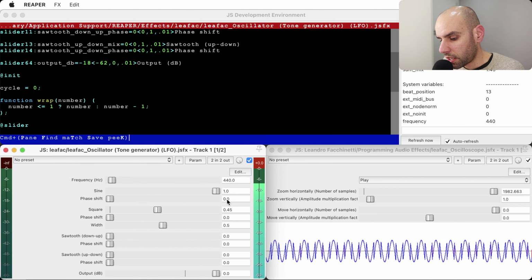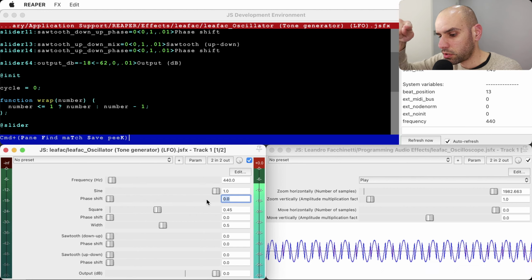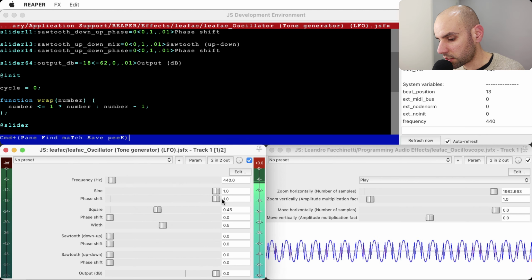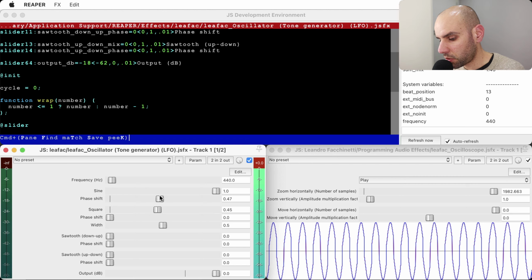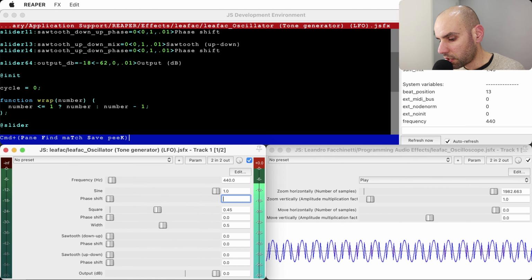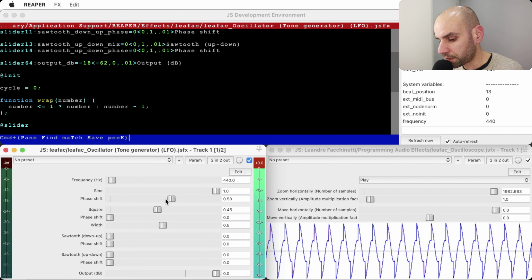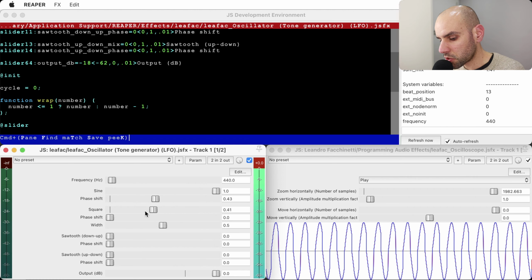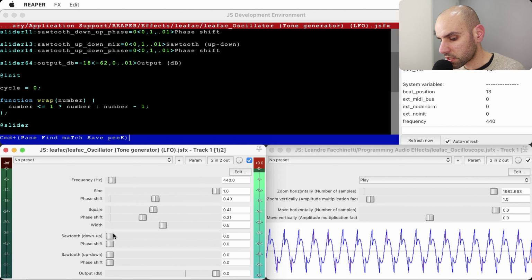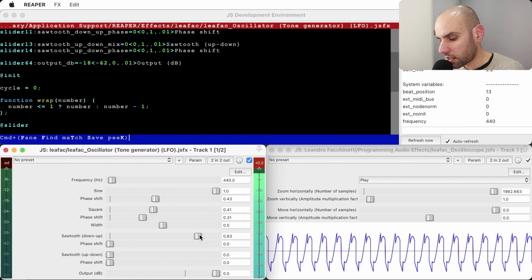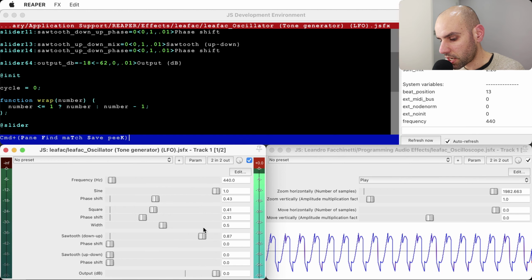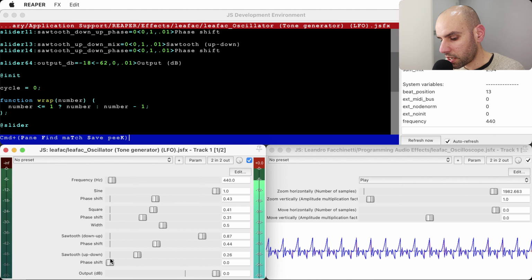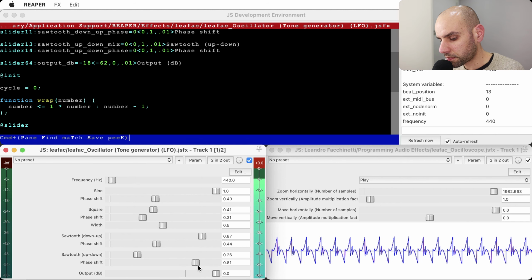And as I said, when you go to 1, you wrap around to the next cycle. So the difference between 0 and 1 is absolutely nothing. You can see that there is all these weird shapes in between, but when you go from 0 directly to 1, the shape stays the same. And then we can get super weird about the way we combine these shapes. We can put some amount of the square wave with some phase shift, so it looks like this, and then some sawtooth right in there, and I can barely see it, but it's changing the shape somewhat. And then you can do some phase shifts on that, and it's getting pretty complicated. It's getting way out there.